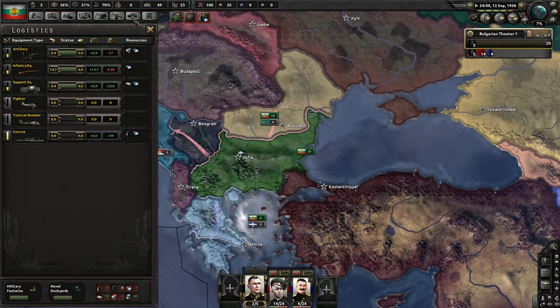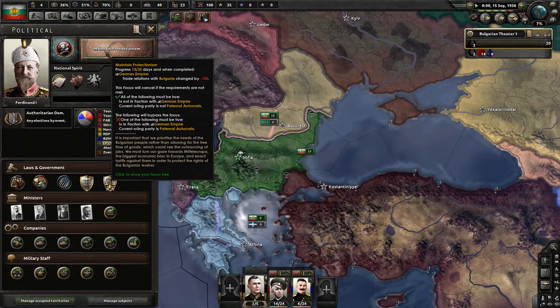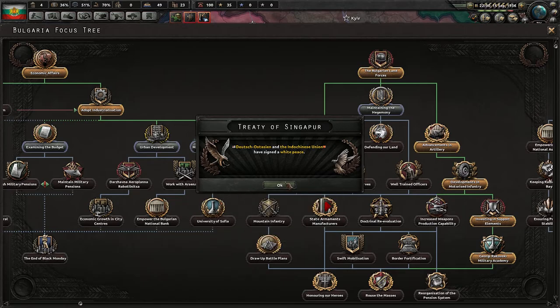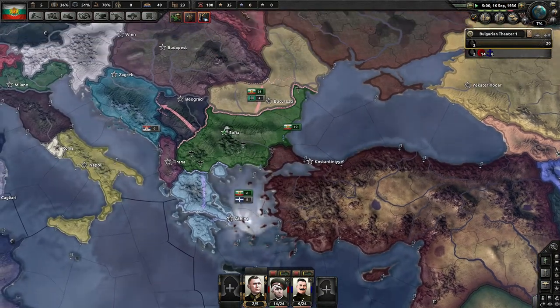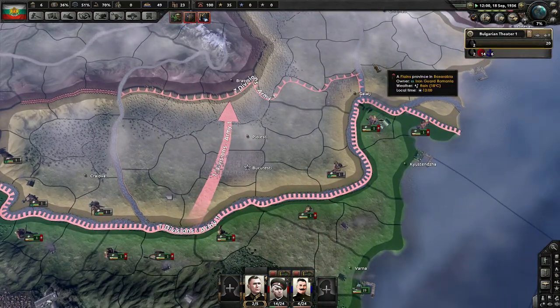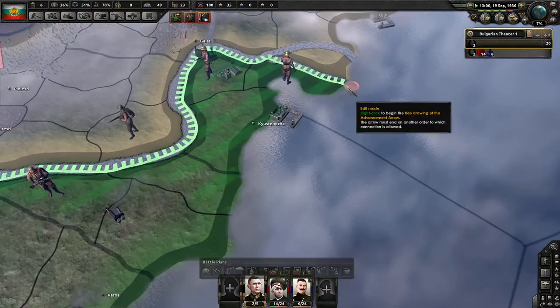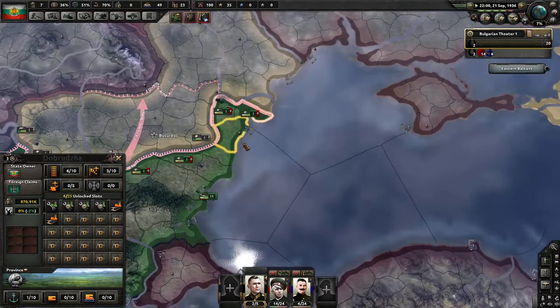Next. Okay, after we do this, I think we should head for this and this, because we do people. I could actually go like so and give them all of Dobruja.